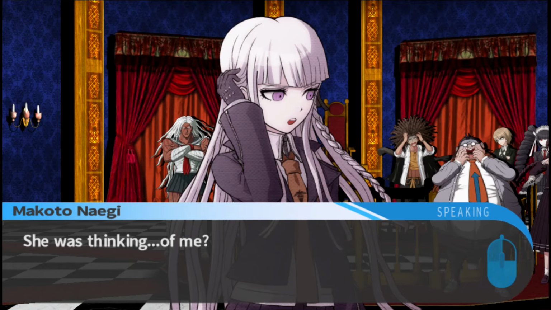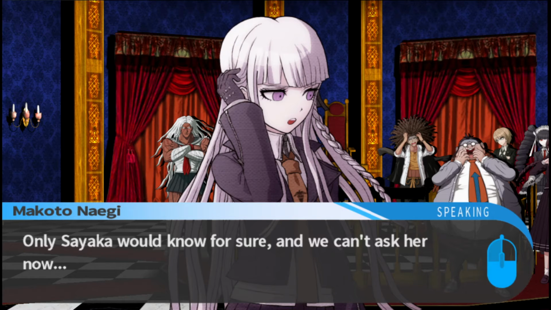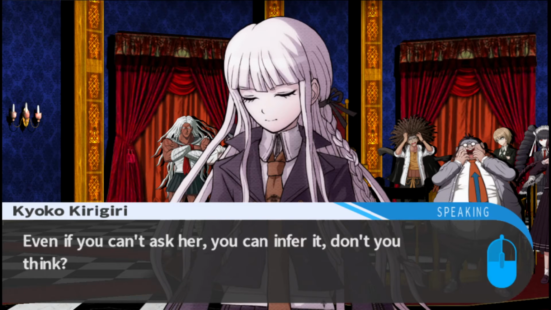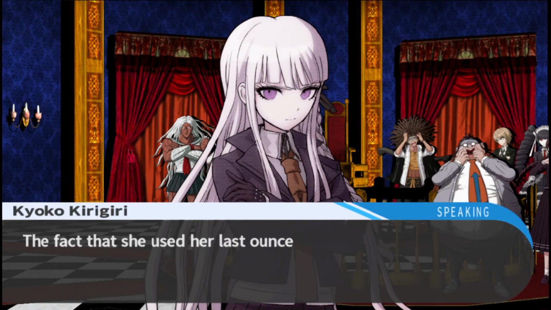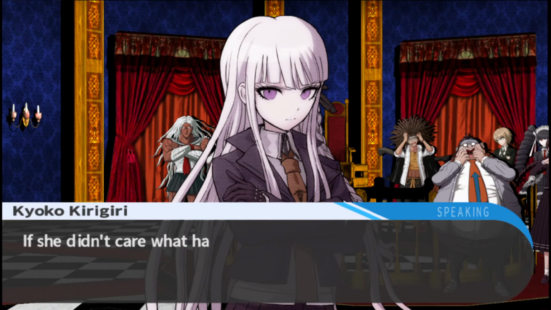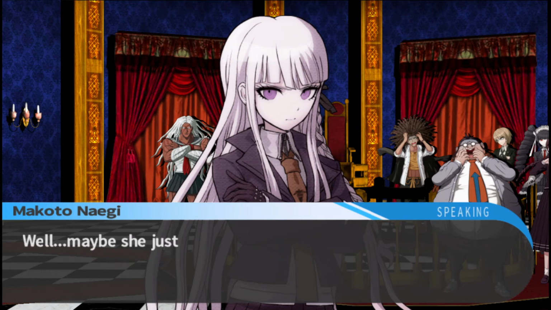She was thinking of me? You can just say something like that. I mean, there's no way you can know that. Only Sayaka will know for sure, and we can't ask her now. But even if you can't ask her, you can infer it, don't you think? Her final thought was how she could protect you. What? The fact that she used her last ounce of energy to leave her dying message proves it. If she didn't care what happened to you, she never would have left a message, that's true.